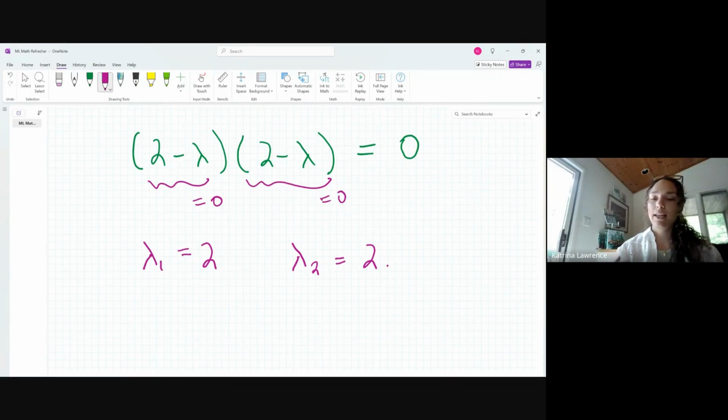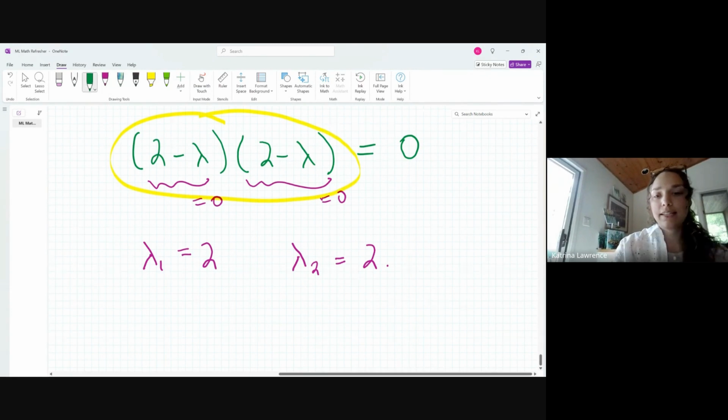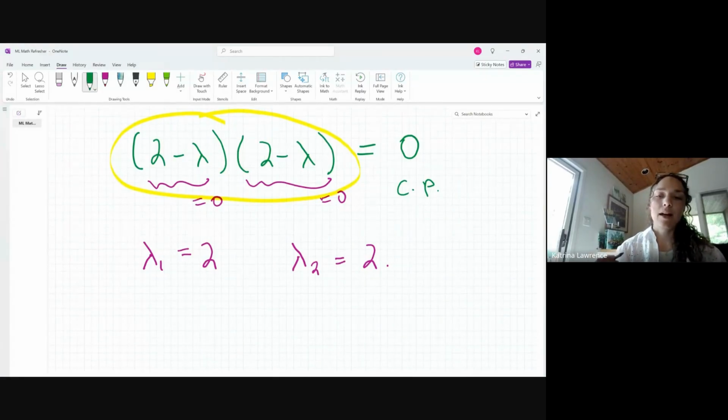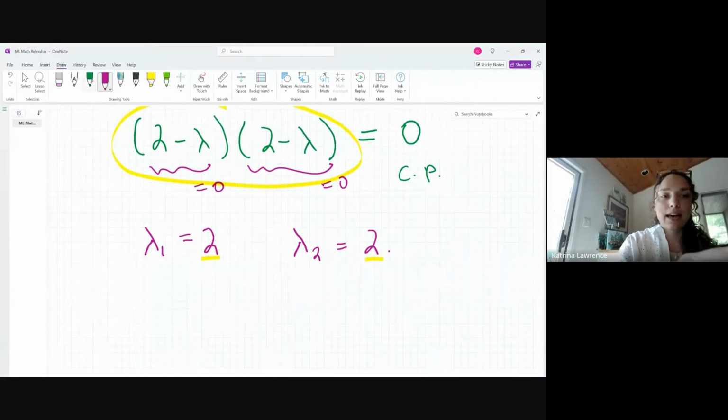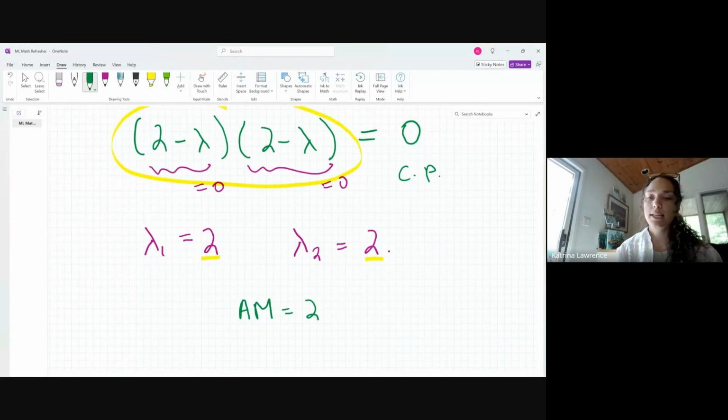Now let's take a moment and talk about algebraic multiplicity. The algebraic multiplicity of an eigenvalue is the number of times that an eigenvalue appears as the root of a characteristic polynomial. After we do our determinant, this is called our characteristic equation or characteristic polynomial. So how many times is our eigenvalue the root of this characteristic polynomial? In this case, it's interesting because we see that the same eigenvalue is repeated twice. That means that the algebraic multiplicity is equal to 2, because our eigenvalue appears twice as the root of the characteristic equation. We're going to revisit this in a second when we look at geometric multiplicity. But just for now, keep in the back of your mind that algebraic multiplicity is 2.